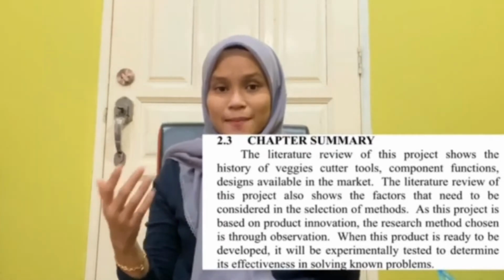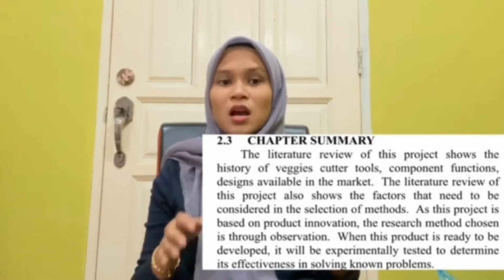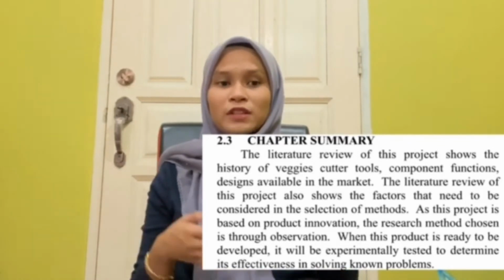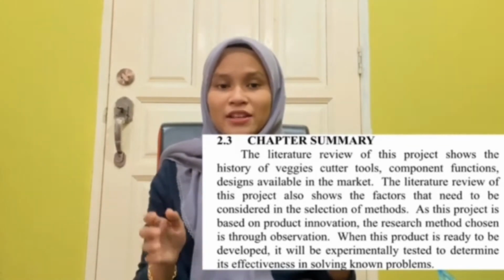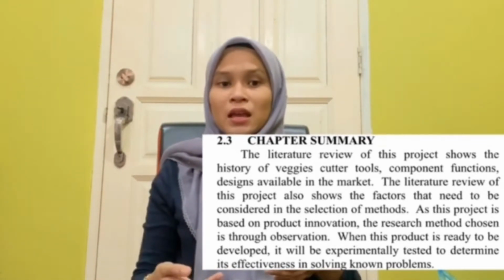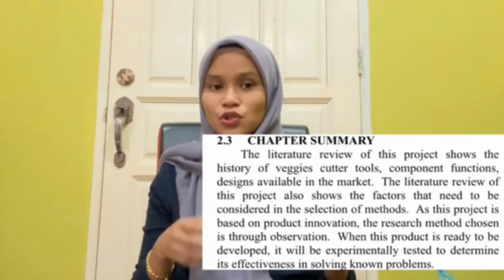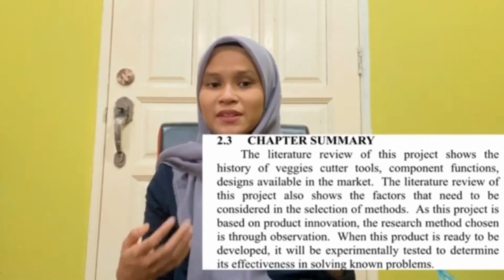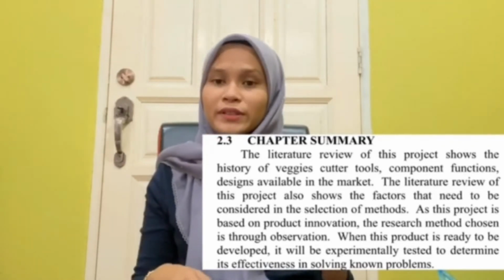Okay, this is the chapter summary. The literature review of this project shows the history of vegetable cutter tools, component function, and designs available in the market. The literature review also shows the factors that need to be considered in the selection method. As this project is based on product innovation, the research method chosen is observation. When this product is ready to be developed, it will be experimentally tested to determine its effectiveness in solving known problems.